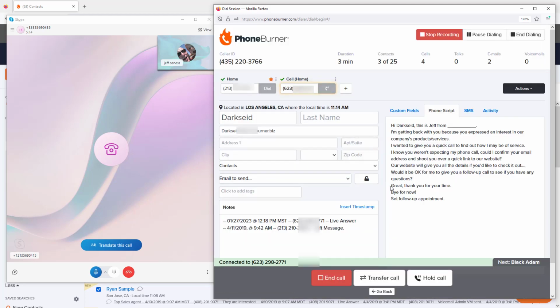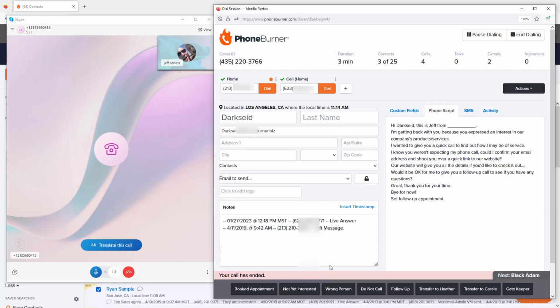And remember how we turned on call recording? If you need to stop call recording, you can click on the stop recording in the upper right-hand portion of the page. Call recording is now terminated for this specific contact, but will resume on our next live connected call. When we're done talking to this contact, we click the End Call button. Now we've disconnected with our prospect, but we still have plenty of time to add lots of notes about the conversation we just had before we click on our final disposition indicating the outcome of the call.